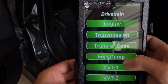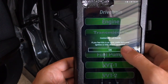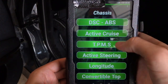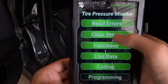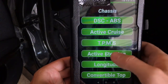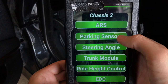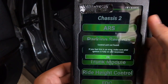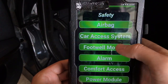Transfer case and a couple of other modules are not found on this car. Going into chassis, you can go within each section — for example, TPMS coding is coming soon, but that's where you'll be able to code it out. Active steering is also there, though I don't have active steering. Chassis Two has different options as well. Obviously I don't have parking sensors, so it all depends on what your car is equipped with.